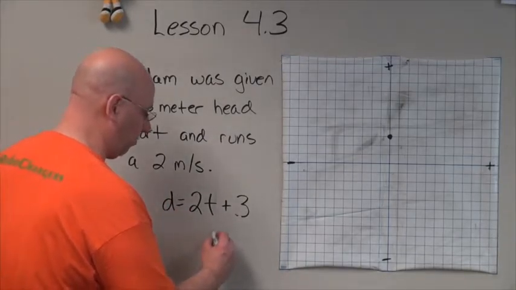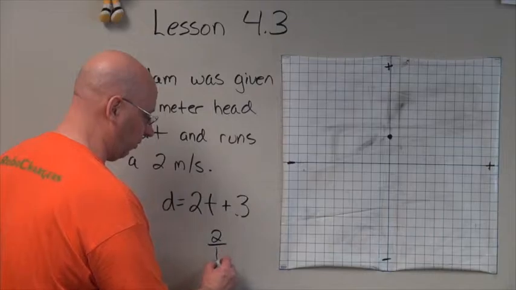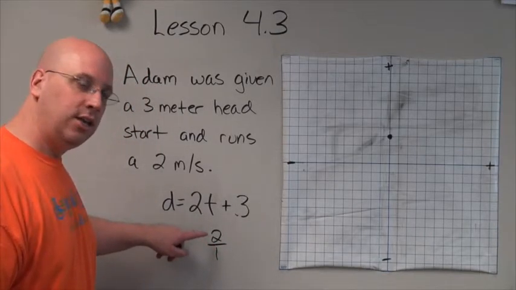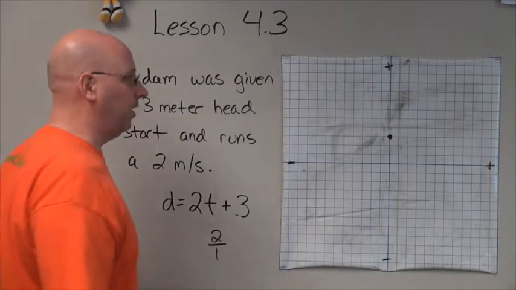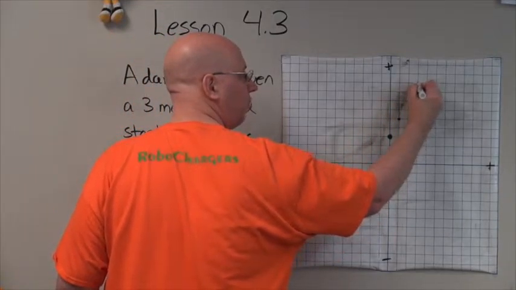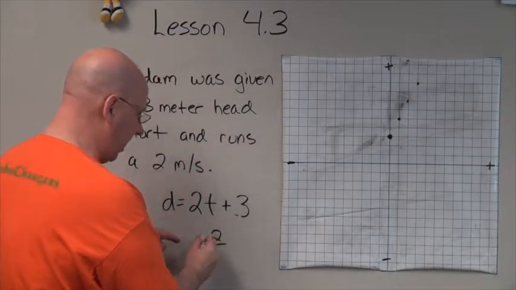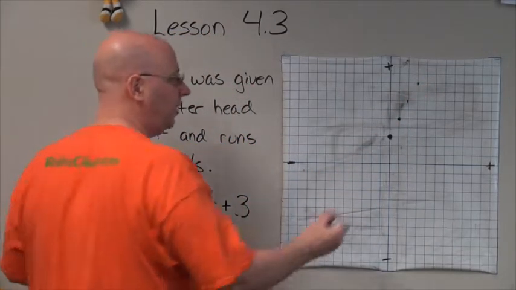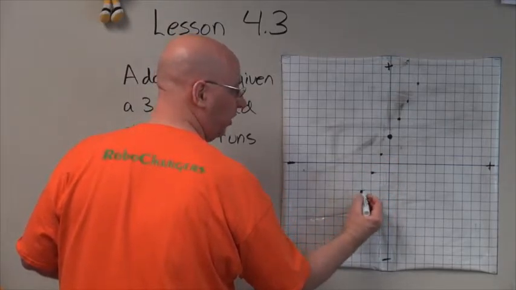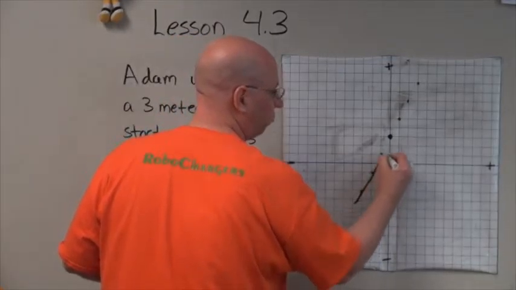Now, if it's given as a whole number, remember that it's a rise over the run. We can make any whole number into a fraction by putting it over 1. So that means up 2 over 1, positive. Up 2 over 1, up 2 over 1, up 2 over 1. Or we can say it negative over negative, which is still positive. And that would be down 2 back 1, down 2 back 1, down 2 back 1. And there is the graph.